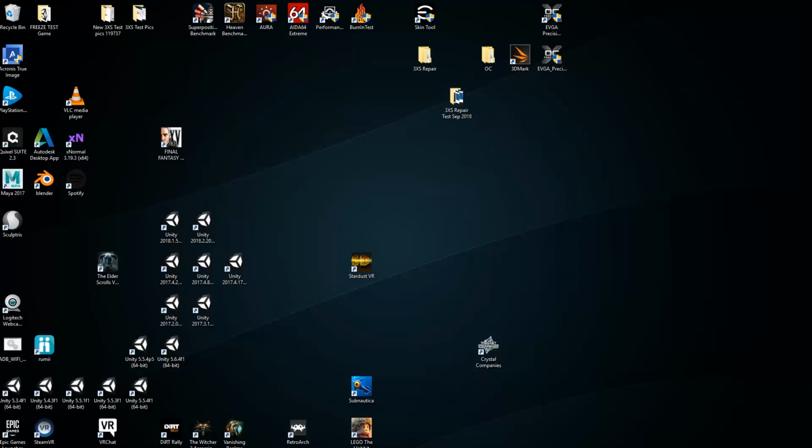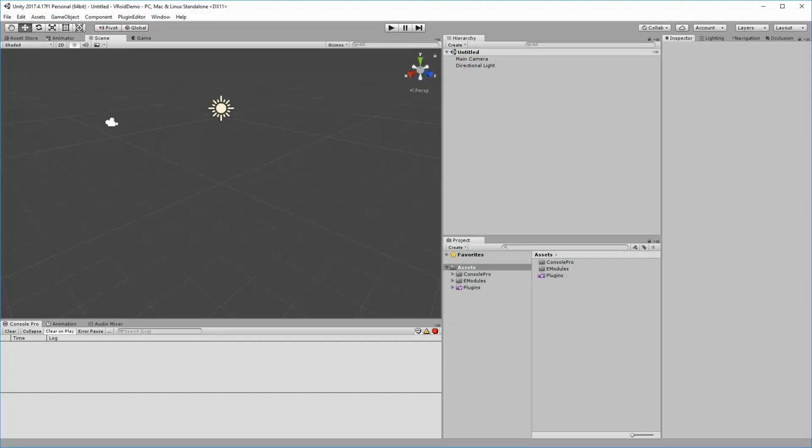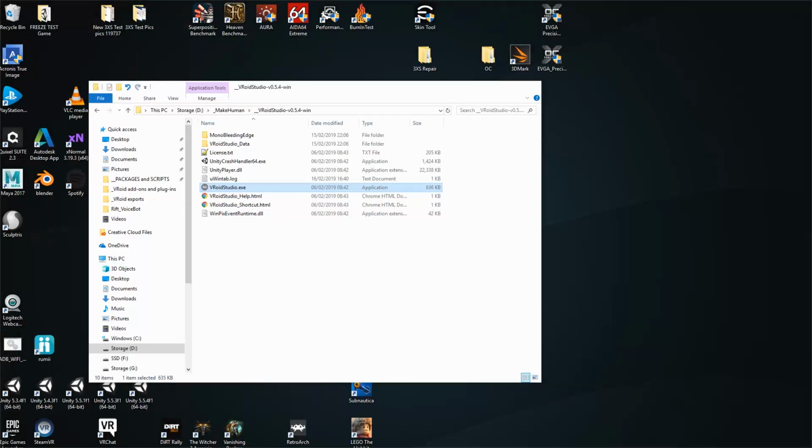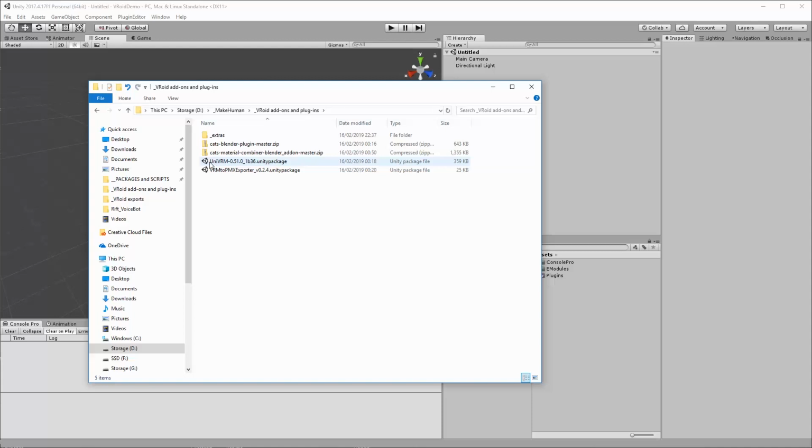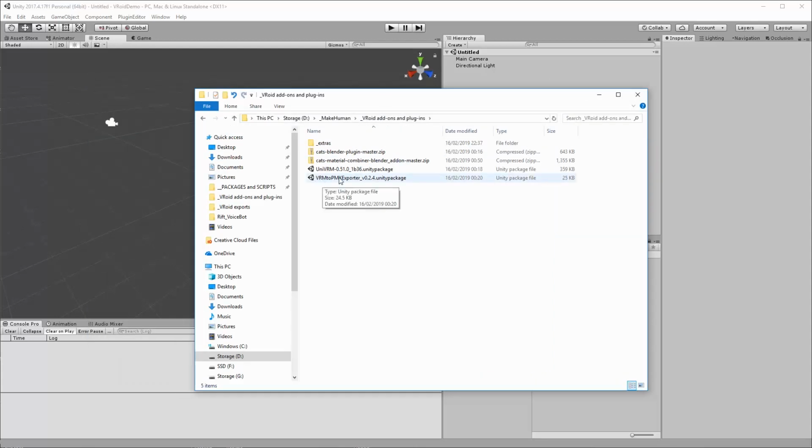So your next stage is in Unity. I'll make links available to these. You need to download the UniVRM package and VRMtoPMXExporter.